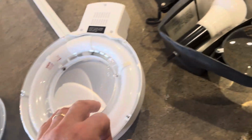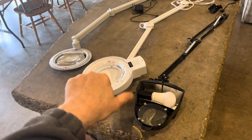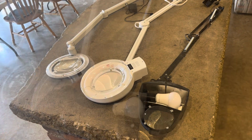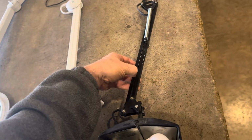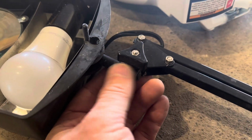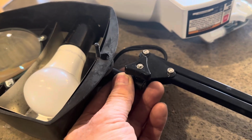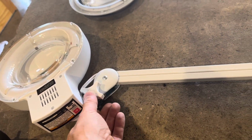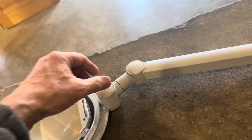The optics on the more expensive ones are definitely bigger, this being the biggest. Now, I've used this one for a lot of years, but I haven't used the more expensive ones. One downfall for sure are the joints and how this thing moves on the cheap. This teeny weeny little ball joint, no matter how you tighten it, does not hold up the head. On the next one up, I can see it's a lot more burly. And on this one, wow, that is intense. It really holds up the head.